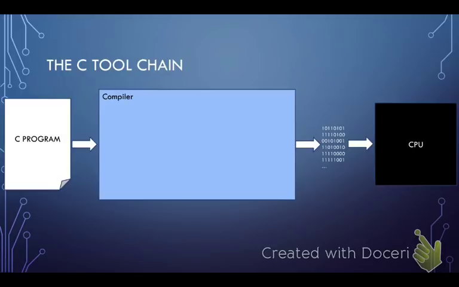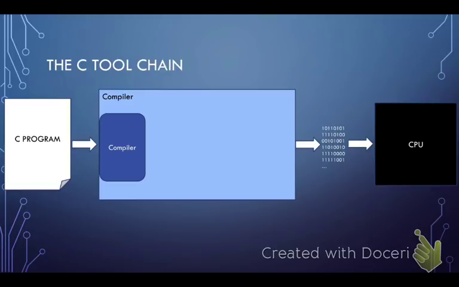All right. So we are using the GCC compiler in this class. And typically we just invoke GCC from the command line and we get an executable out. However, there's more going on under the hood than we've probably been aware of. The reality is that the GCC compiler is actually a set of tools that are being invoked in sequence for us without us needing to know about it most of the time. What are those tools? Well, the first tool is actually known as the compiler. Okay, so the GCC compiler translates our C program into a different representation that is captured in something known as assembly language or assembly code.